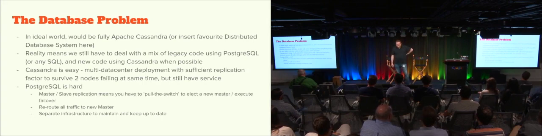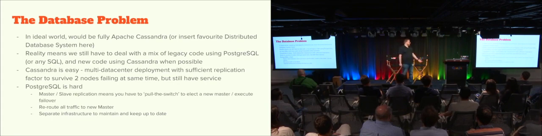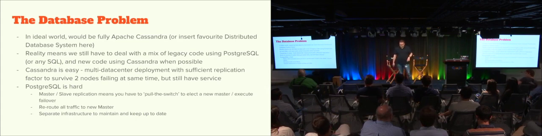In an ideal world, we'd all be running Apache Cassandra, which is my favorite distributed database, but really you can insert your favorite distributed system here. But reality means we have to deal with what we have and where we'd like to go, possibly at the same time. Right now we have a lot of legacy: most of our code uses PostgreSQL, which used to run in a separate VM. New code can run in Cassandra, where we have a multi-region redundant Cassandra install. Whenever we upgrade our environment, we never have to worry about Cassandra, which is great, but we always tend to have to worry about Kubernetes a little bit. I'll talk about those problems in a couple slides as well.